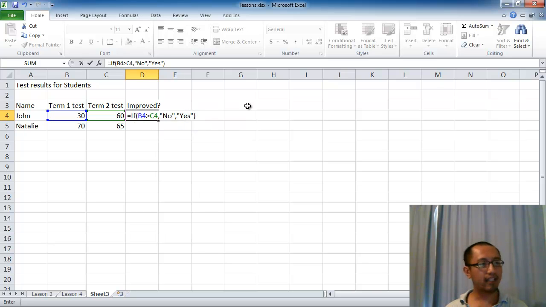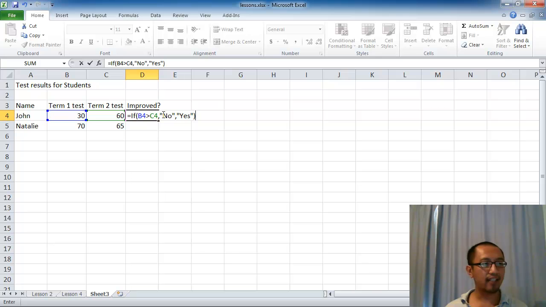Because what's happening is, if the cell B4 is bigger than cell C4, then that means that they have not improved, right? Because if their term 1 test is better than their term 2 test, then it means that they have dropped. So the answer would be no, they have not improved.